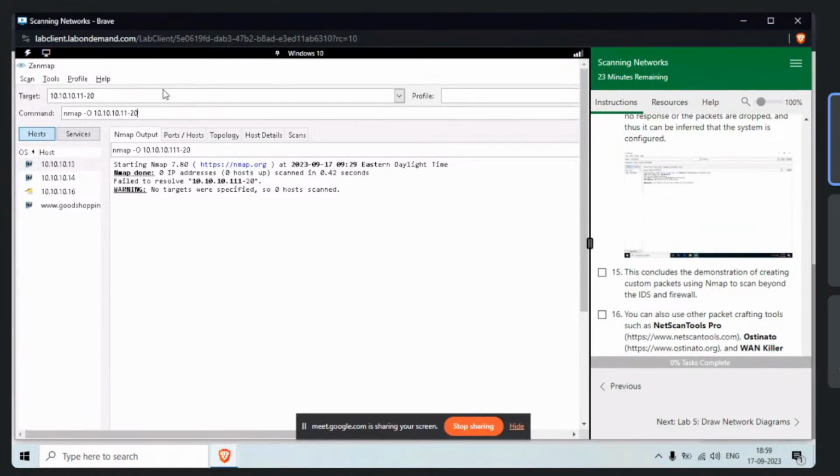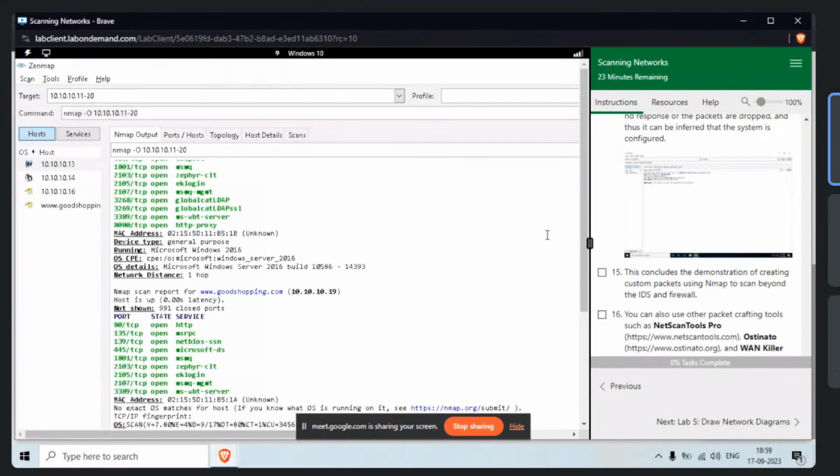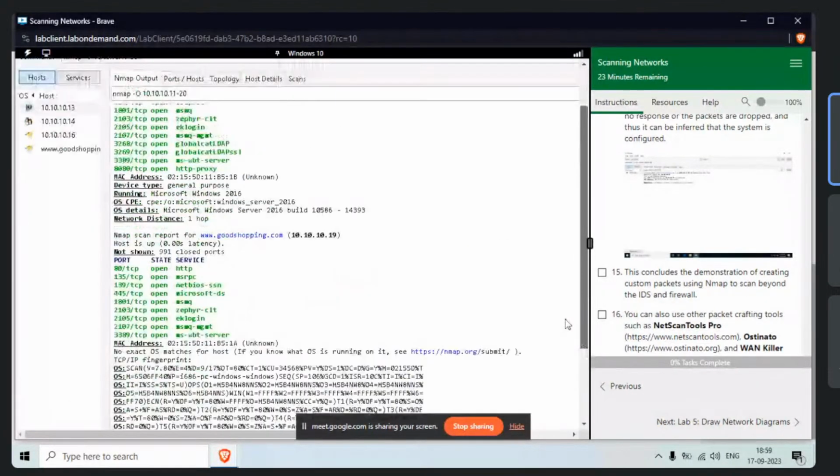We can just provide it with a range of IP addresses and press enter. It will show all the details of all these IP addresses. Like I asked, give me the details of the 11 to 20 IP address range, give me the operating system of all of them. It will take a little bit of time, but it will give us details. So this is what we did in network scanning. Here you can see details of all the networks we scanned.